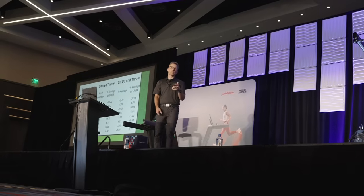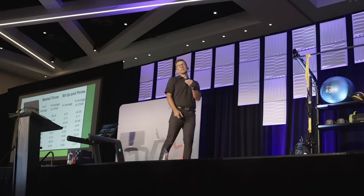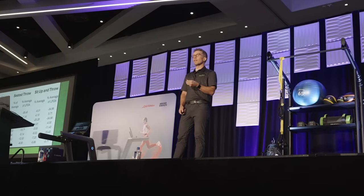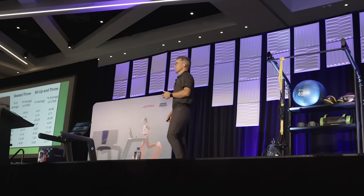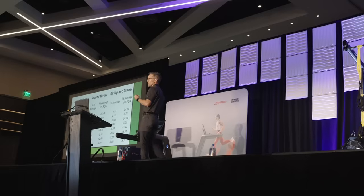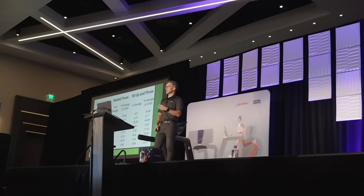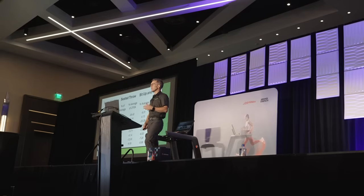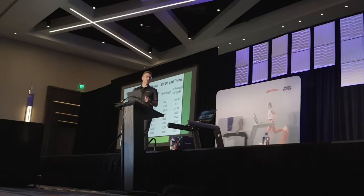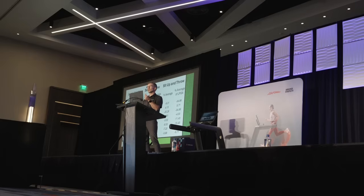So to me, all this said was I've got a group of girls that, at least initially, one of the ways they're going to be able to generate power and speed is with vertical force in the golf swing. Unfortunately, when I put many of them on the force plates, all but two of them really struggled utilizing the vertical force in the golf swing. In fact, some of our highest jumpers, our almost 20-inch jumpers, were some of the ones who had the worst vertical force in the golf swing, which let me know that there's for sure the capacity, they just don't really know how to do it.